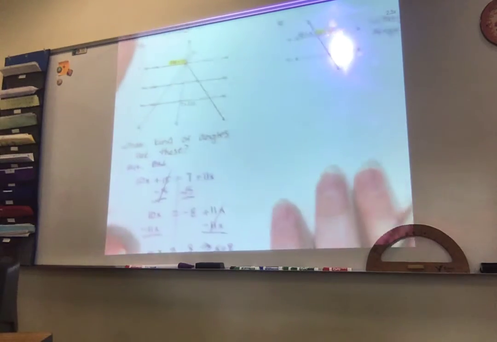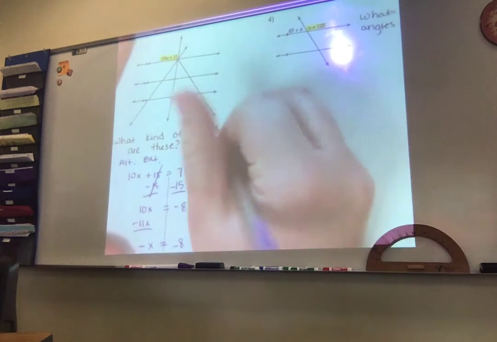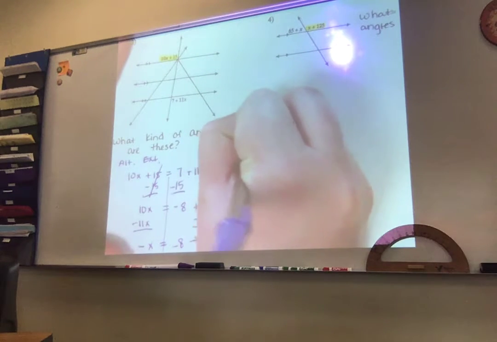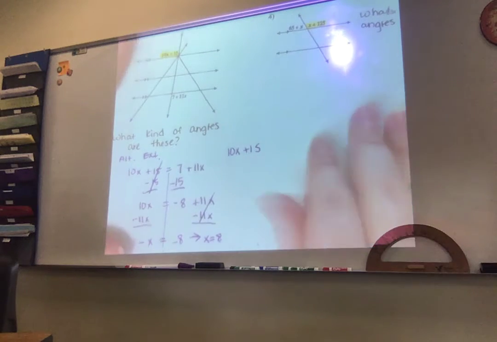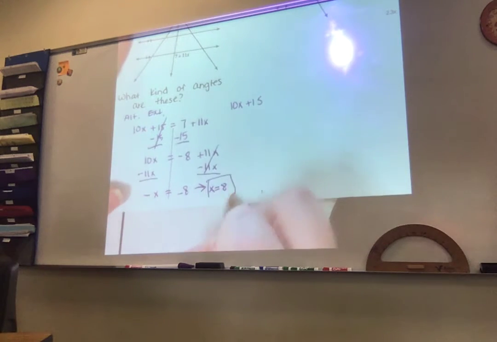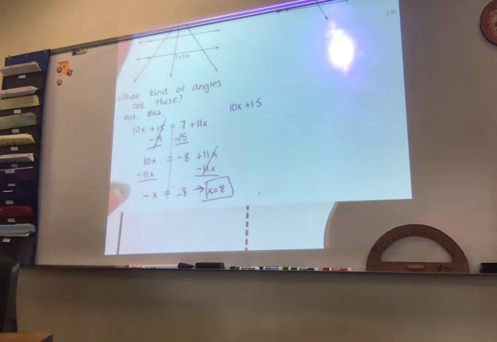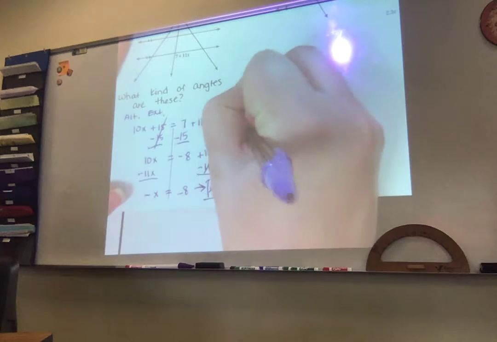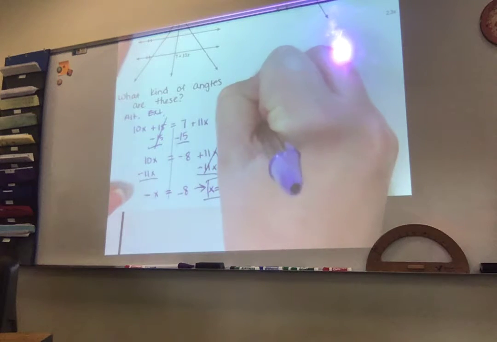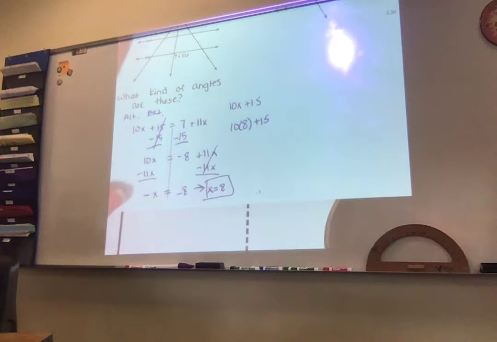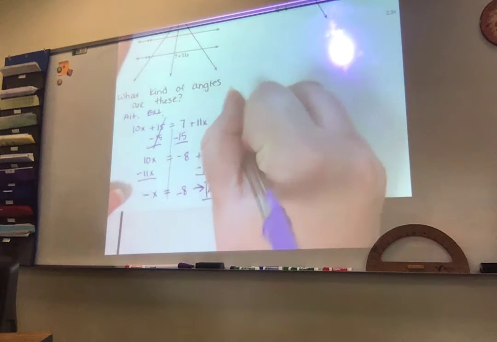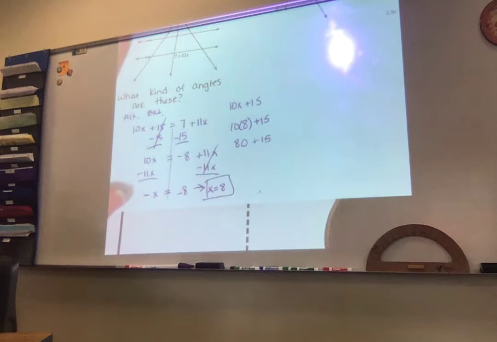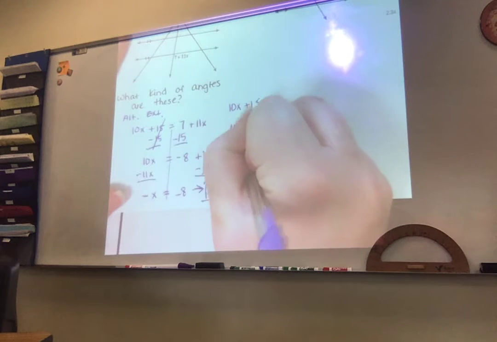Alright, so now I'm going to take this expression. I have 10x plus 15. And what's going to change about it given our answer down here? You would put 8 for x. Right, I'm going to substitute 8 for x. So 10 times 8 plus 15. Order of operations. What's 10 times 8, Max? 80. So I have 80. Peter, what's 80 plus 15? Precisely. 95. Beautiful.